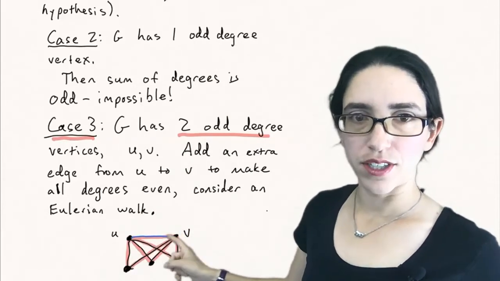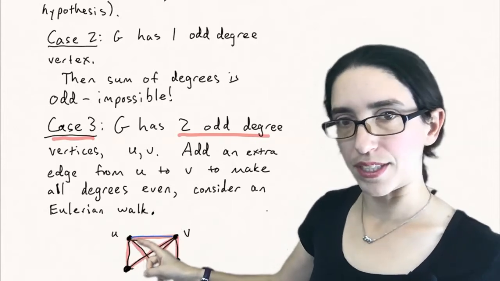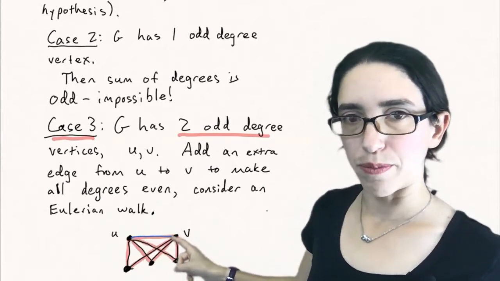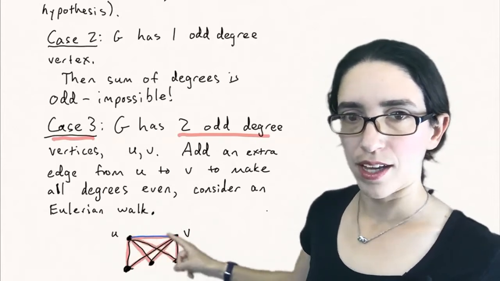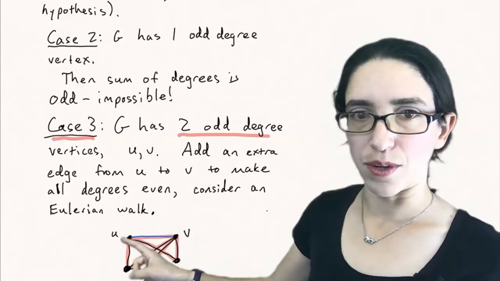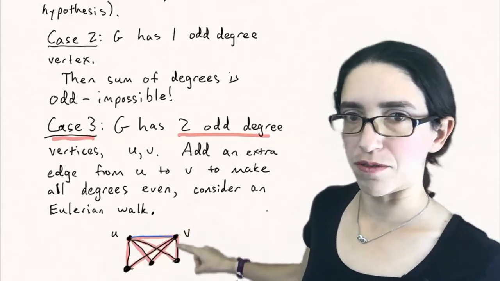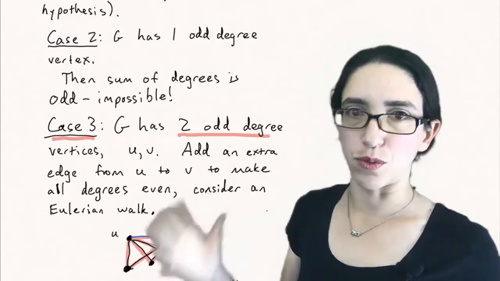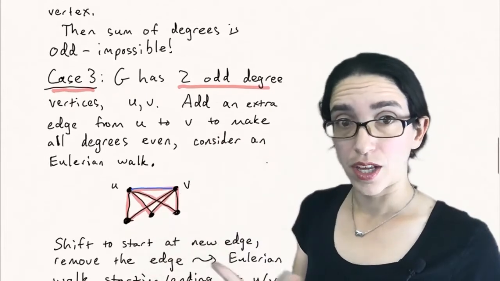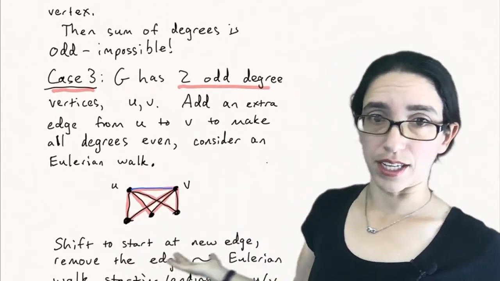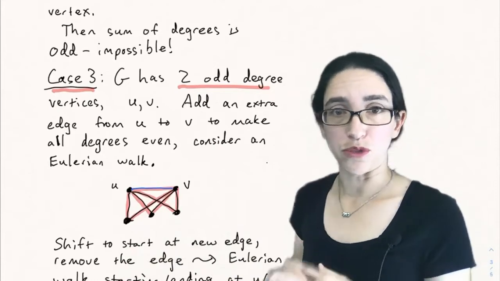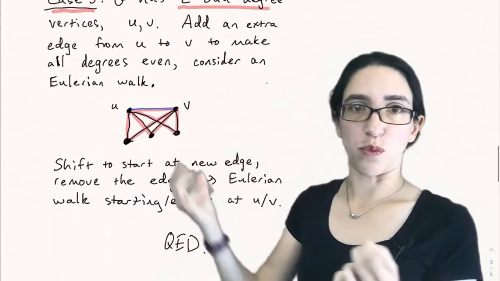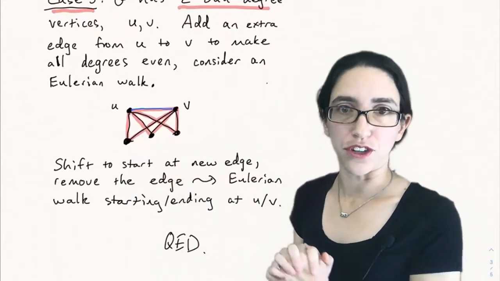If all the degrees are even, we can consider an Eulerian walk of the entire thing, including that blue edge. And just because it's a cycle that's going to end up at the same place you started, we can make sure we start at U or V and go around this whole circuit. And then when we delete it, we can start at V instead and just end at U and not do that blue edge. And that forms an Eulerian walk of what remains. So we shift that cycle to start at the new edge, remove that edge, and you get an Eulerian walk on just the black edges that we started with.